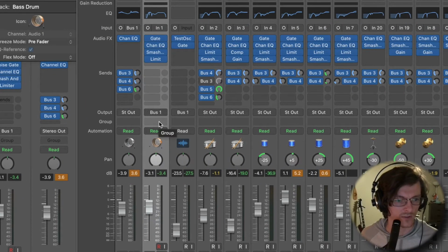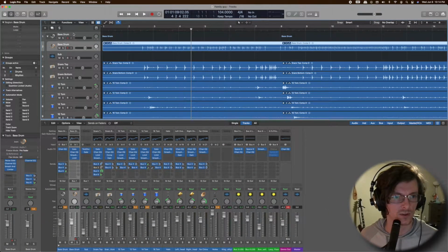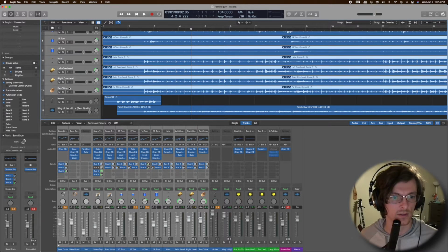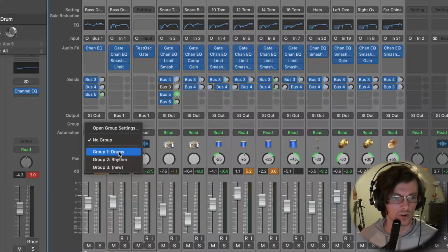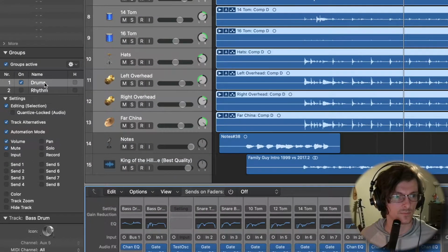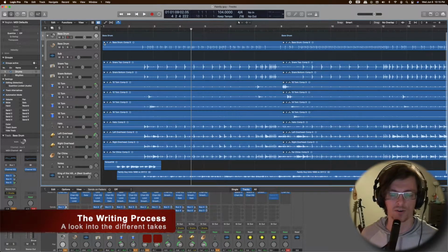Basically what we have here, you can see here where it says group. What I'm just going to do is make sure that I select all of the tracks that I want in the group. So everything, yes please. And then I'm just going to select here. We'll go to drums. Perfect. That's it. I'm going to show you guys, first of all, the different takes here.